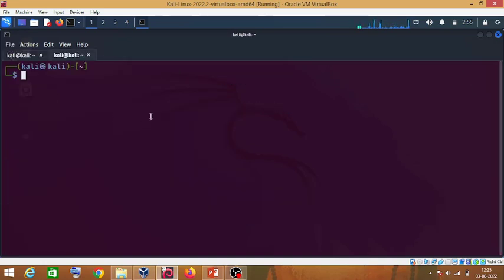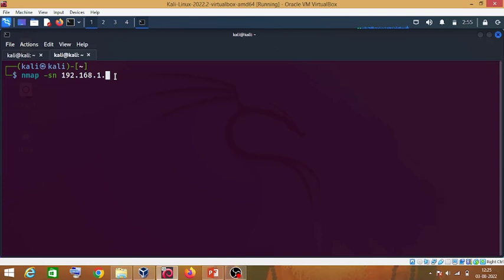Let me open another tab here. Let's type nmap -sn and then 192.168.1.*. Either you can use this asterisk to scan all the IPs in the network, or you can simply provide a range from 1 to 125.